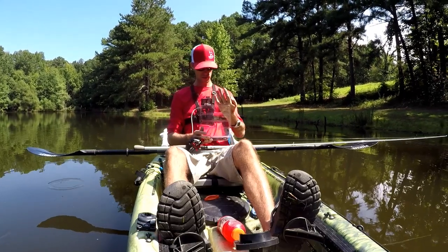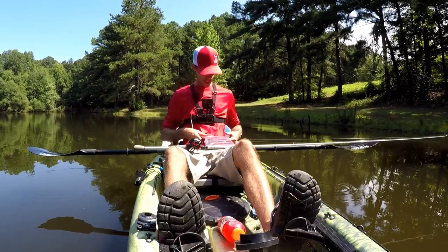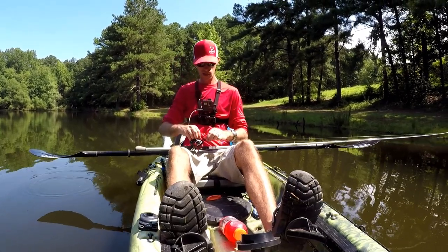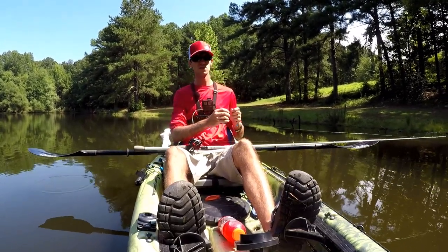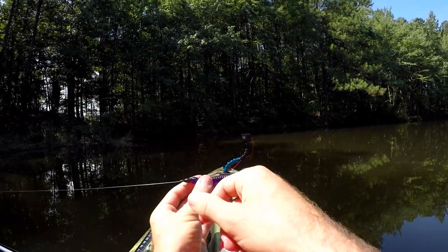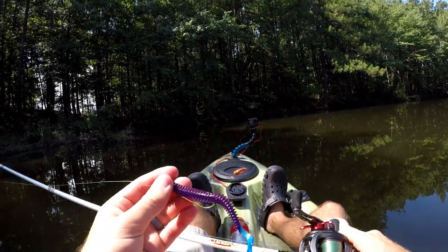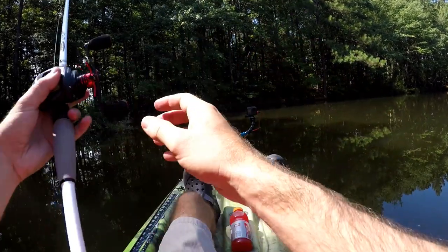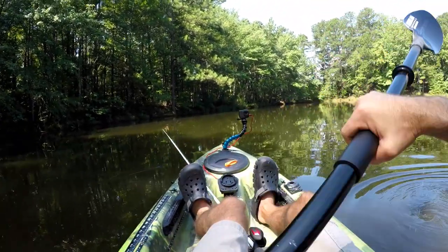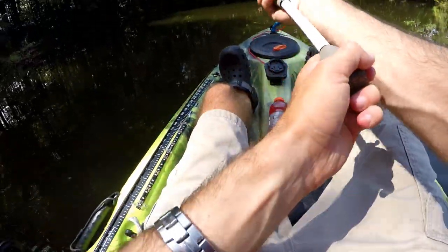I actually really want to use this purple with a blue tail — see how it works. We've also got a green with a yellow tail. We're going to try to catch one on each of these baits, and then we can call this mission accomplished. All right, so it's a little ringworm — just Texas rigged it, I've got it pegged. I'm keeping it right there. We're going to see if we can get a fish — eighth ounce weight, Texas rig, going with purple and blue on this little ringworm.